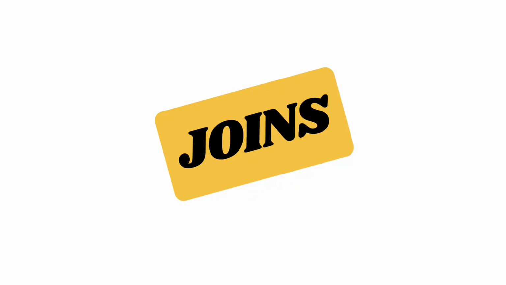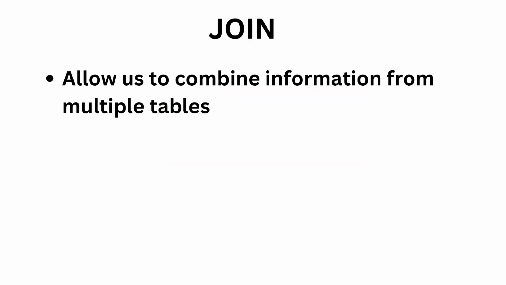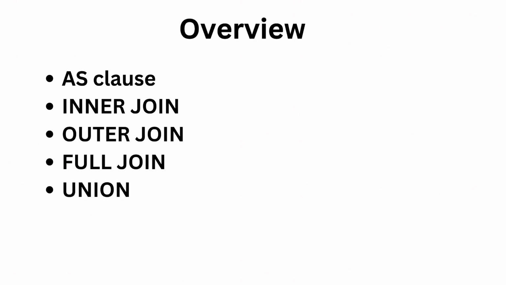Welcome back everyone to this section on joins. In this section of the course, we're going to discuss the various types of joins that are available to us with PostgreSQL. And really a join at the heart of it just allows us to combine information from multiple tables. Let's take a quick peek at what we're going to learn in this section.